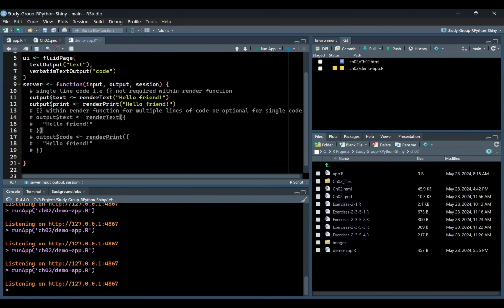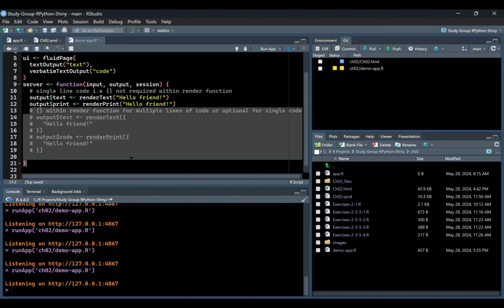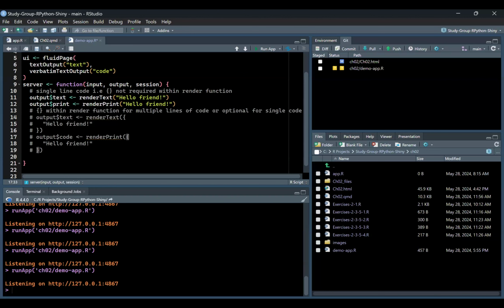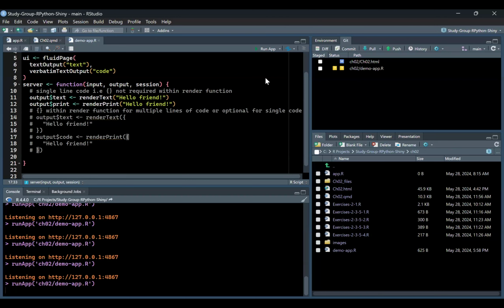Both will work, okay? But if you have multi-line code, you cannot use this. You can use this for both multi-line and single-line code. So that is just the difference. So I will save this and then run.